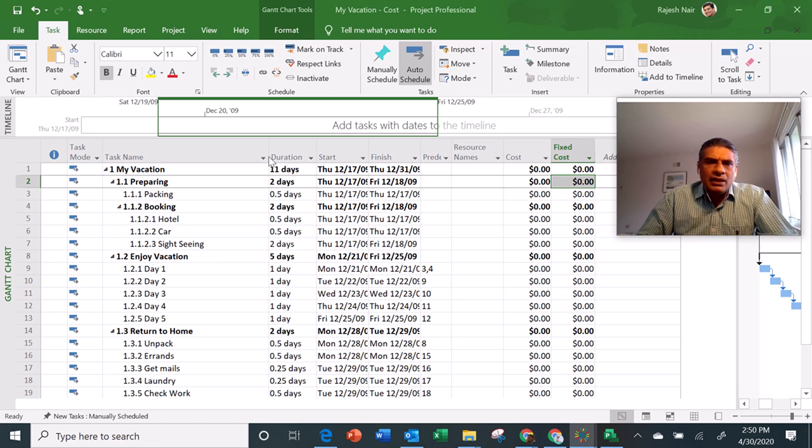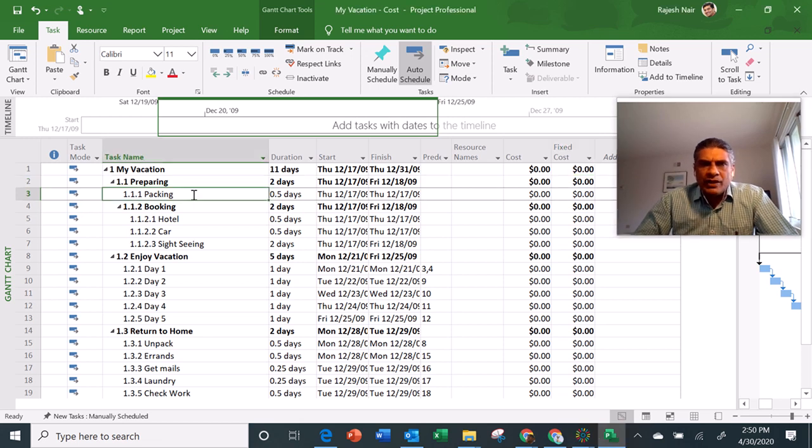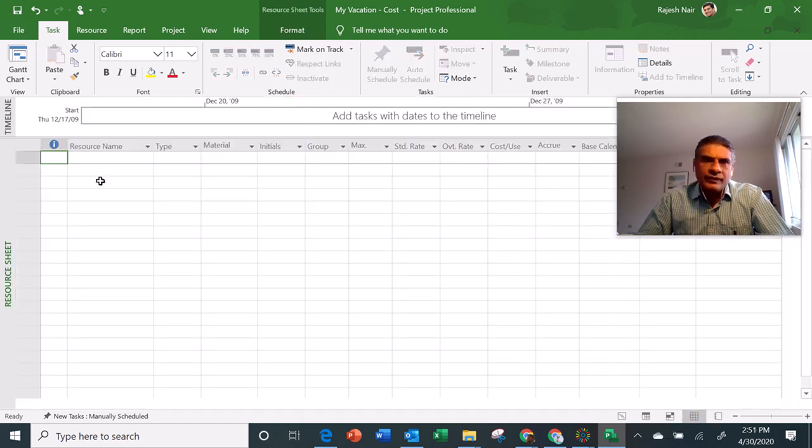Now, there is one way we could do the tabulation of cost activity by activity. The best way is that we can go to the resource sheet and enter all the resources who are working on this project.